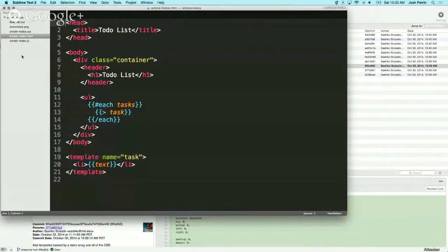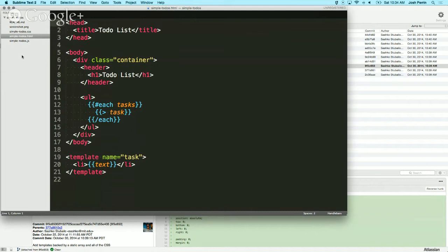Okay, so here we have our HTML, we have a head, we have a body, and we have a template. You can see that in this unordered list, we have a collection of something, right? They're going to be objects as far as the templating library is concerned. For each one of the objects, it's going to create new content that will be passed to this other template call here. So this template, task, which is this one, is injected in here for each one of the tasks.